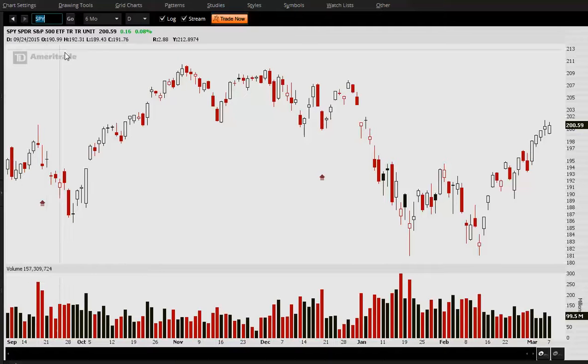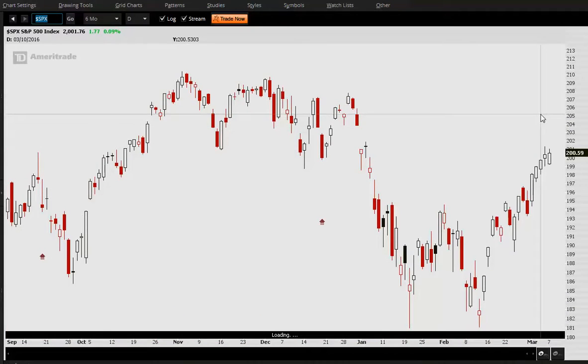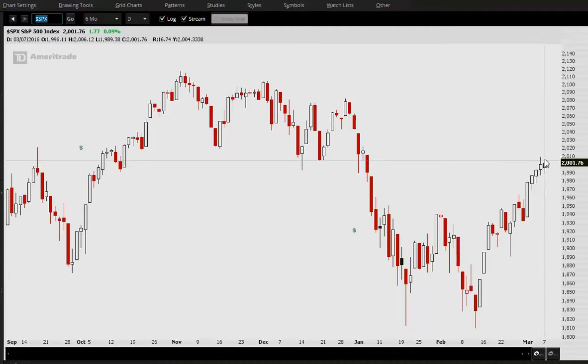And I'm just going to briefly go over to the profit chart so we can look at the volume. I've got the SPY. You can see how really the last 5 days have been up. We've got the spinning top volume, not really anything significant, but I would expect some sort of a rollover here. We've got the spinning top at the previous support level, which is now resistance. We're at that 2,000 level on the S&P, if I pull that up. So we've got a lot of factors here.